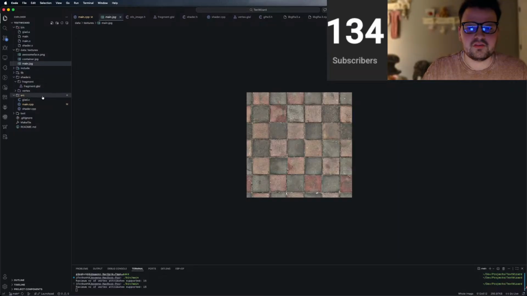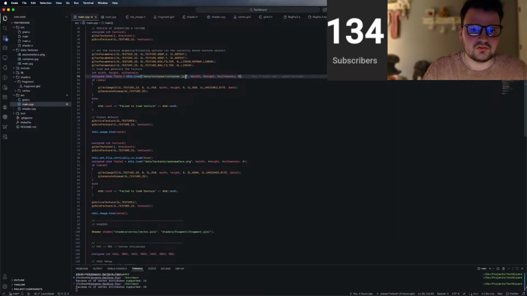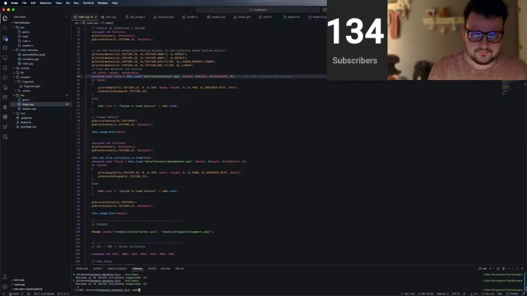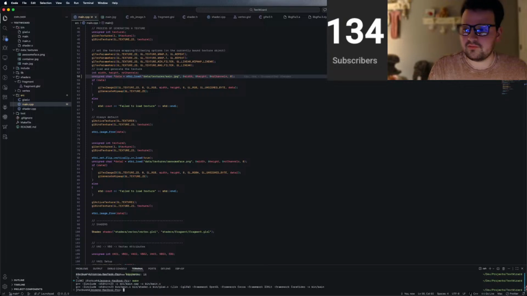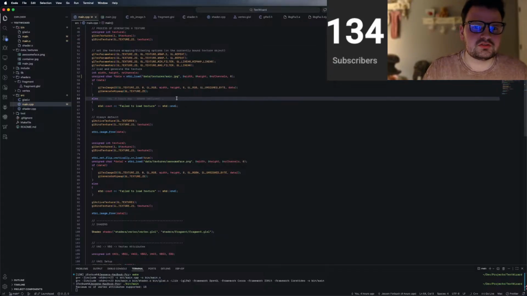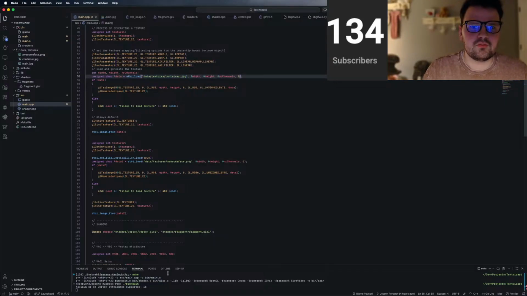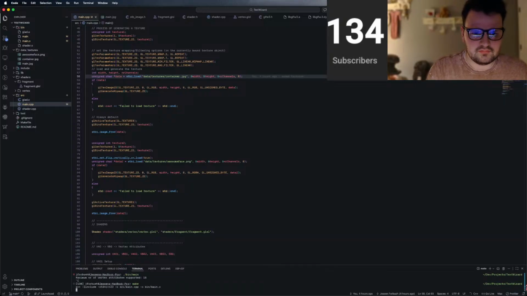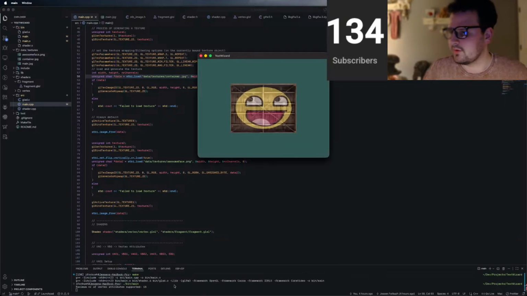So for example, for this container image, I have this main.jpg, so actually let me show you really quick. We could load main.jpg instead of the container. And if we remake the file, it's instead of the crate, it's the little stone path thing, which is awesome. So that's one thing that's really cool, it's very modular in that way.